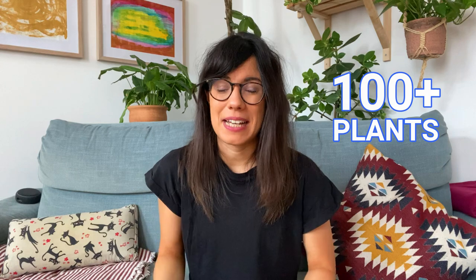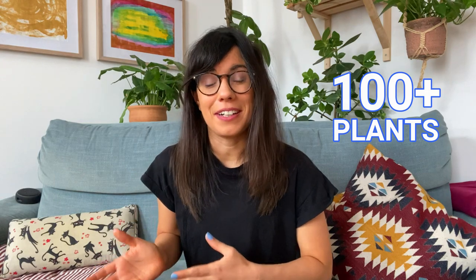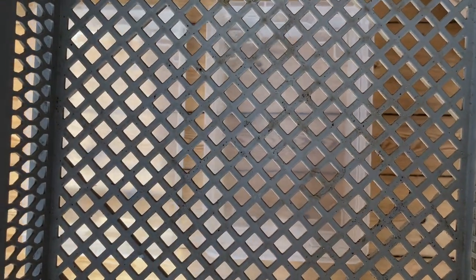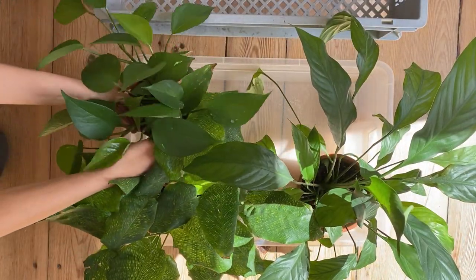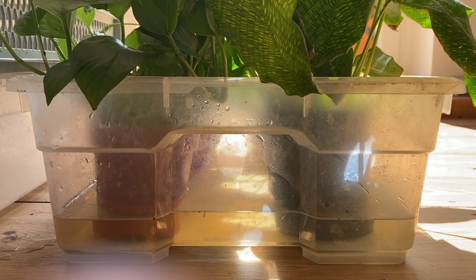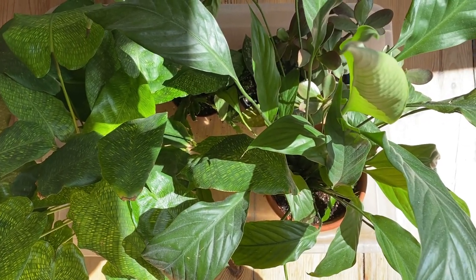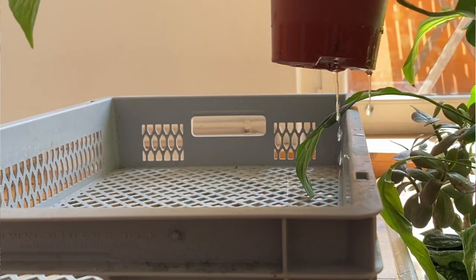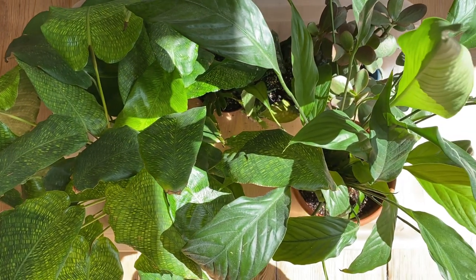Since I have many, many plants, that method can be very time consuming, so I found a more efficient method for bottom watering. It's also super easy. I have these two boxes here — one goes on top of the other. I place as many plants as I can in the lower box, then pour water on top of each plant and let it drain down through the drainage holes. The water stays in the box. I let my plants stand there for about 15 minutes so they can absorb more water from the bottom, then I lift them up and put them on a rack so the excess water can drain down. You can always use the water in the first box to water the next batch of plants.